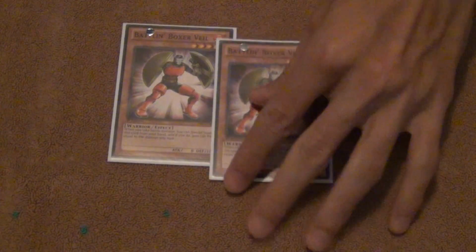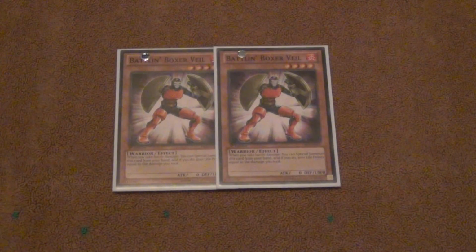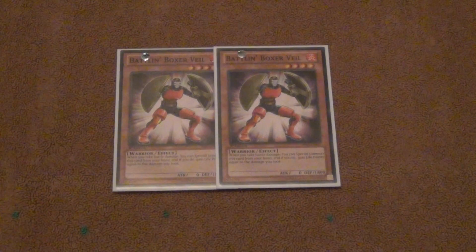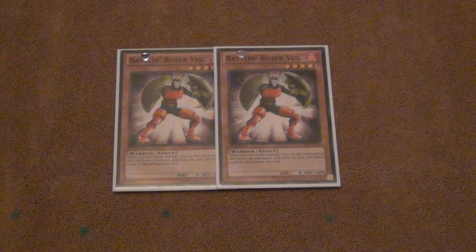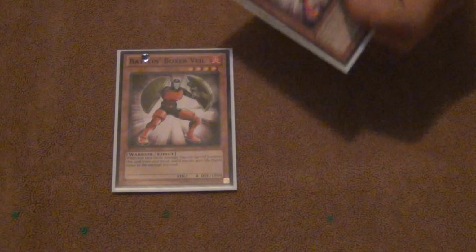2 Battlin Boxer Veil. When you take damage, you can special summon him from your hand, and then you gain back the damage that you took. This is good. It's like a mini Battle Fader thing, I guess. It's not really that good because it can't prevent you from being killed. If they attack for game, you can't summon this because you're dead. But he's cool. He just helps for getting another monster on board.